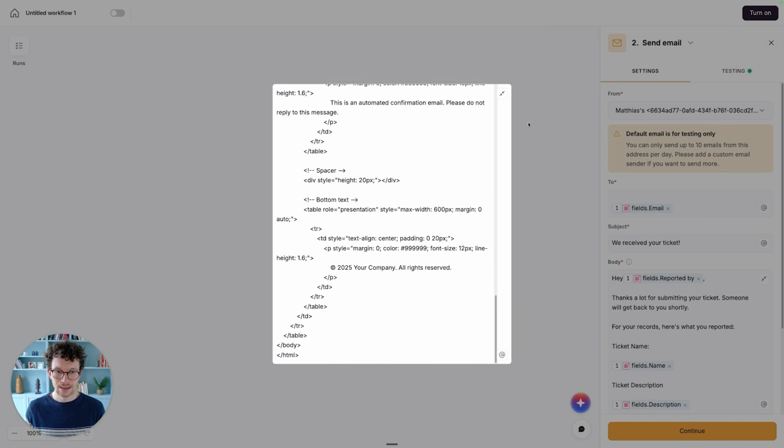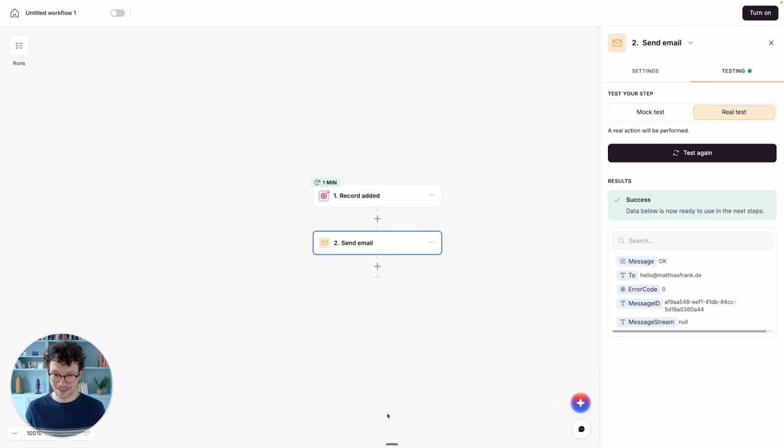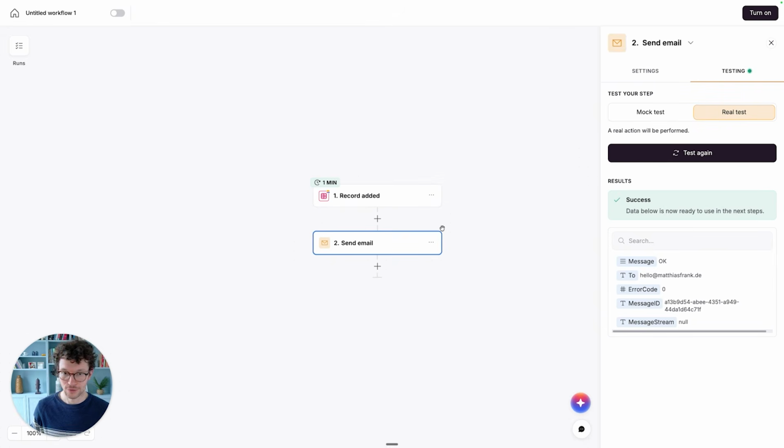And then we can click out of this and we can again send a new test with this. And here's the result, right? And that already looks pretty nice, but of course, not the biggest fan of that color. I would probably change that, but you see how quickly you can go from some very plain text to a really cool looking email with a little bit of help of AI, and then send it out fully automated, right, with Softr's workflows. So we have the send email set.